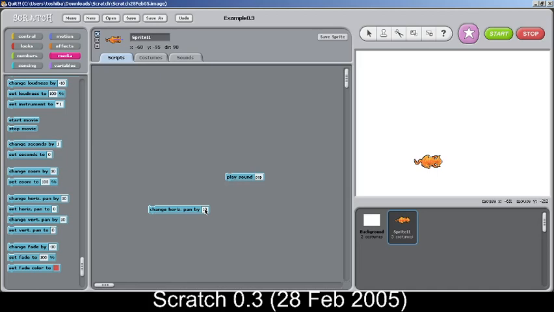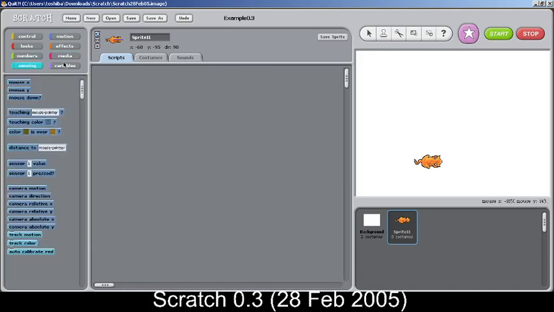So these features are maybe in beta, and some of these features don't work because I cannot import movies now. Movies or GIF files, I think. I think that's what it meant. And also GIF files can automatically turn into costumes, I think, in this version, because I don't try GIF files much. I don't have many GIF files on my computer anyway. And there's mouse X, mouse Y, and these features are still common. And some of the sensing blocks are missing because not many sensing blocks were there.